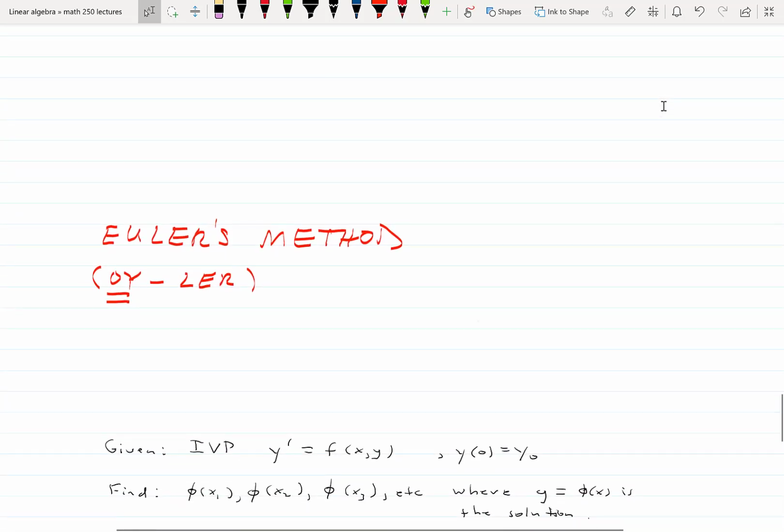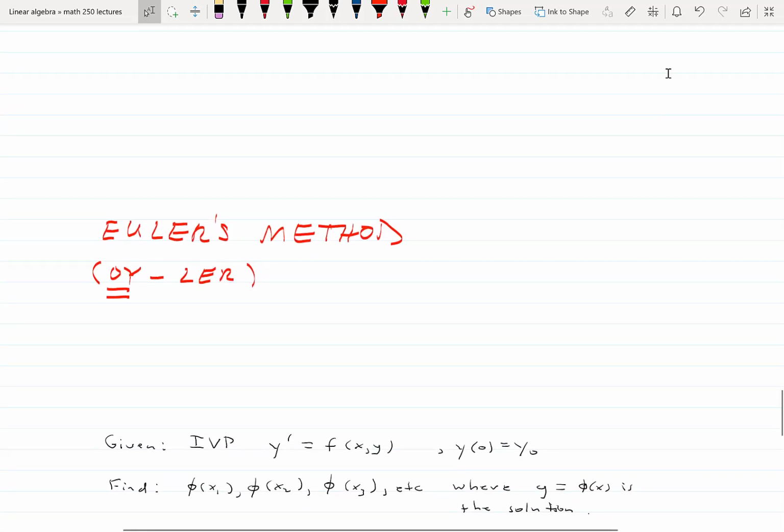Well, here it goes. Suppose we're given an initial value problem, something like y prime is some function of x and y. For example, y prime equals xy plus 2, where I'm given an initial condition y of 0 equals y naught. So let's say y of 0 equals 0. And we're actually going to return to that differential equation, the one I've written in green.